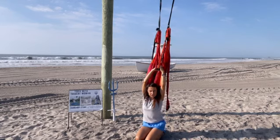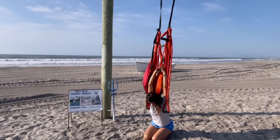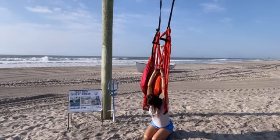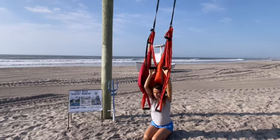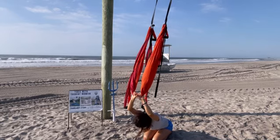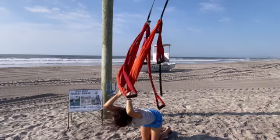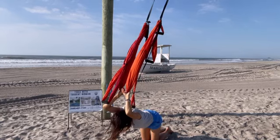Now you can interlock your fingertips and you can drop your head down. So here you're stretching fully your shoulders, your hands. If this is not enough for you, and you don't feel enough of the stretch, you can always roll the sling in front and go with your head down like that. You can come up on your knees and go even this way right here. This one is really intense for your shoulders here, but you need to stretch that part of the body out.